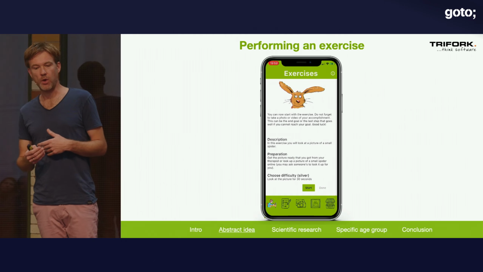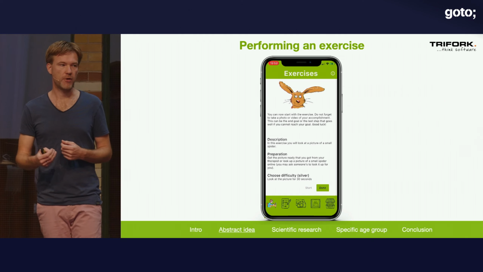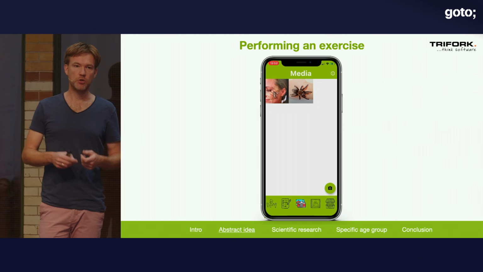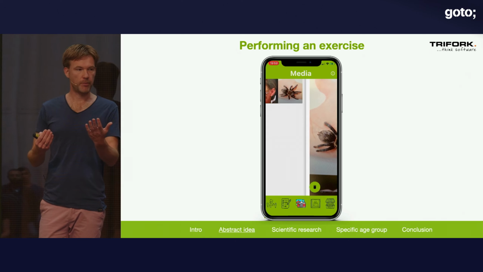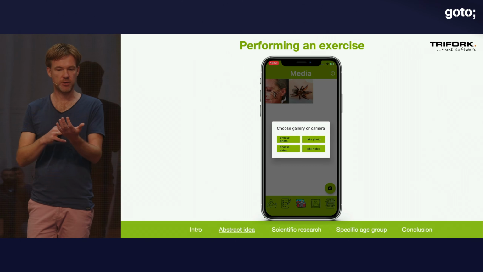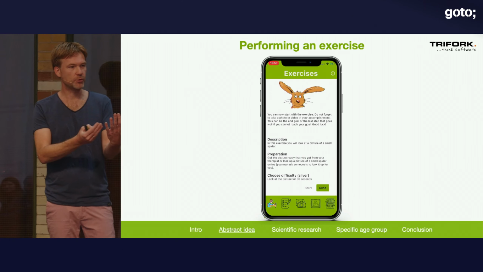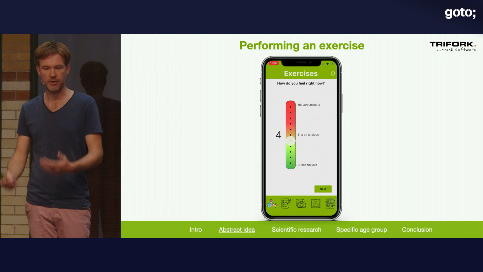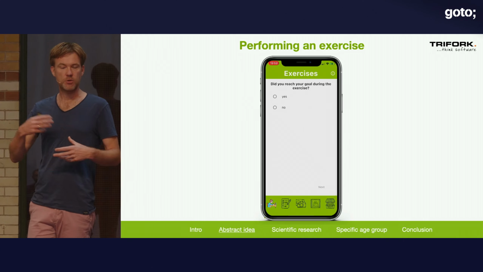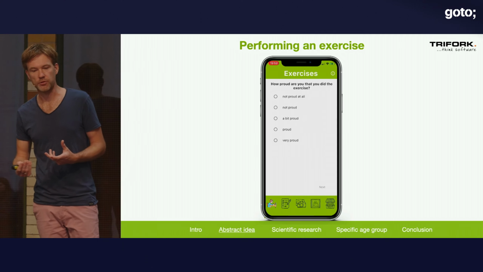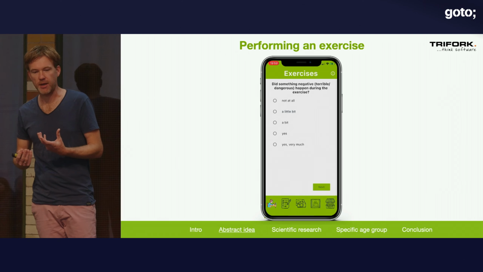And then we have a description of the exercise, and they actually start doing the exercise, and then they are invited to make pictures and videos during, because after they've done the exercise, they can actually look at those pictures. So if you're scared of spiders, you have one on your hand, you take a picture of it, and then later on you can see the picture, I was able to let the spider walk on my hand, and that apparently works well. And then, of course, after the exercise, you also ask questions about the anxiety levels and whether they reach the goals, and if something happened, do they think it will happen again the next time?